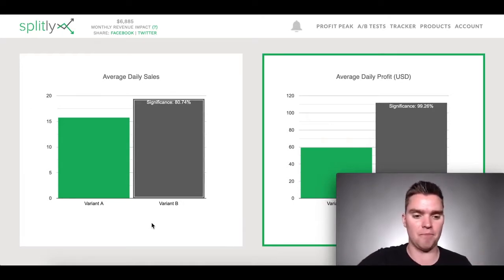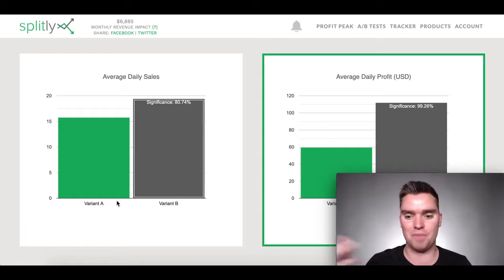And as you can see here, I have my two different variations, and basically how I thought of this, or why I chose image, and this is another piece of advice: your price point and your first image, your main image on your listing, have the most impact on sales, okay? So if you're going to change something or improve something about your listing, look at your price and your first image.